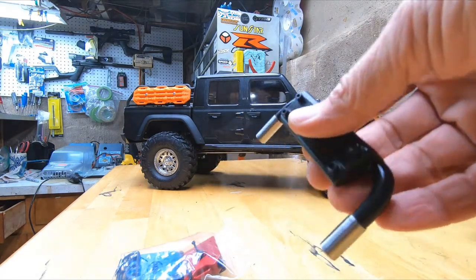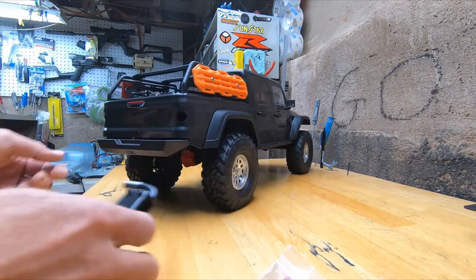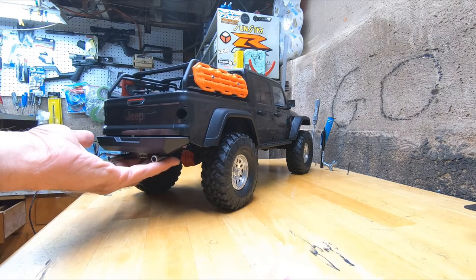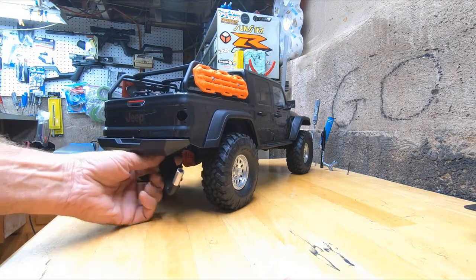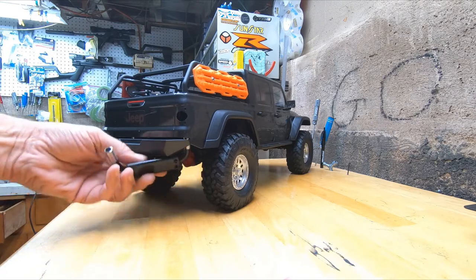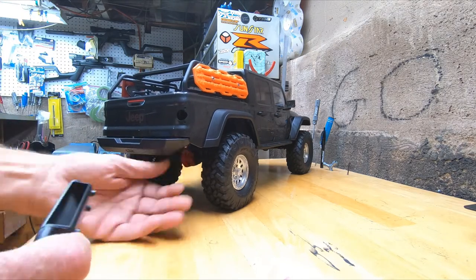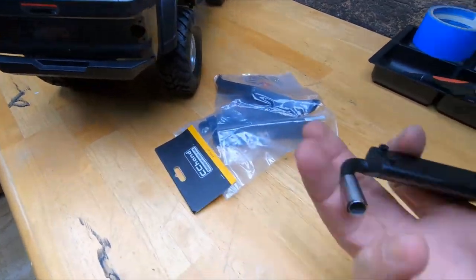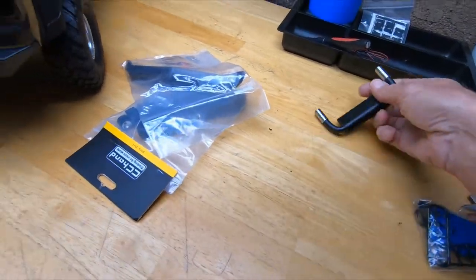We're gonna put this on the back and make it more of a trail truck than a rock crawler. These aren't the best rock crawlers in the world anyway, I mean they are right for what they are, they're pretty good. Just see the pipes - maybe I'll cut the pipes off and just have one coming out the sides here. What the hell is this? As we go along, if I resell this I'm not gonna get much, and after fees and everything it's not worth selling.